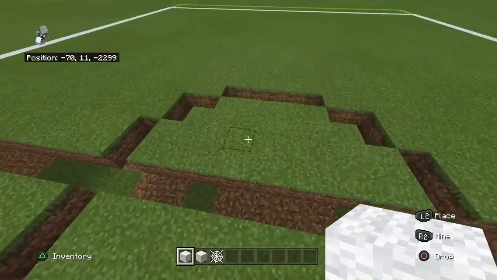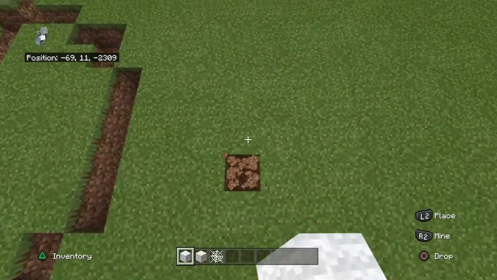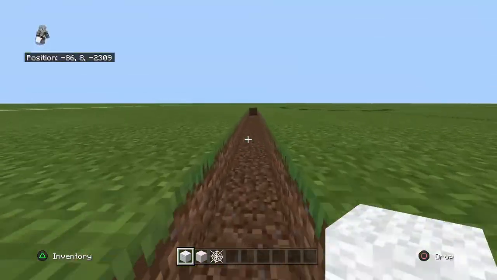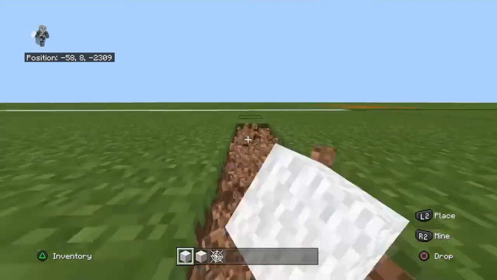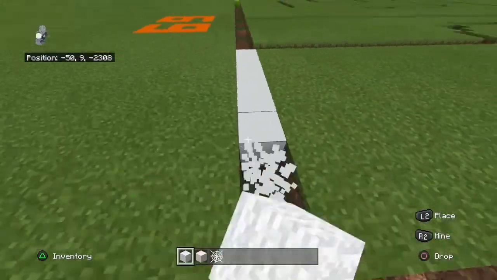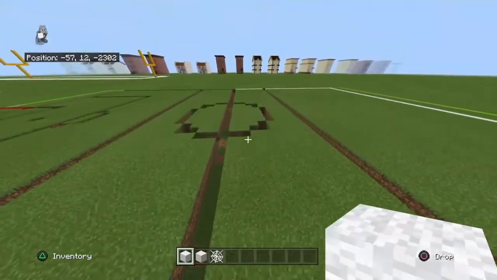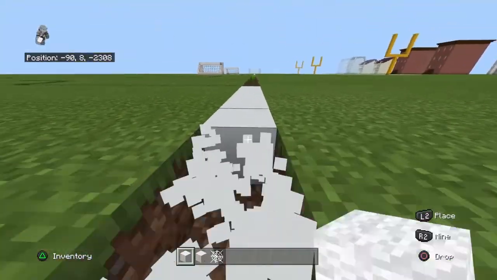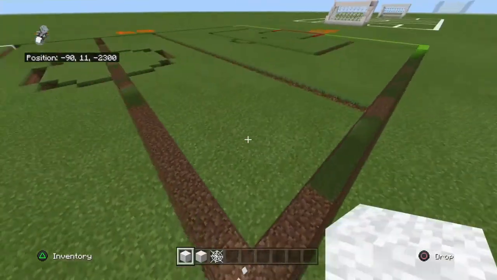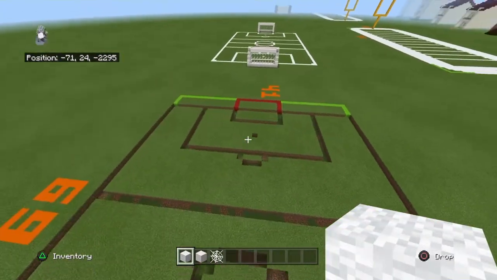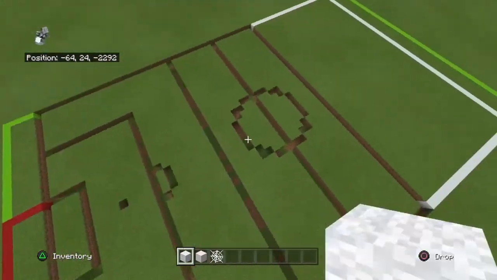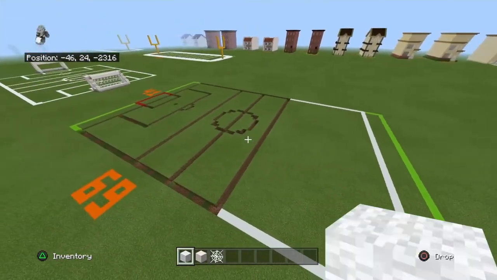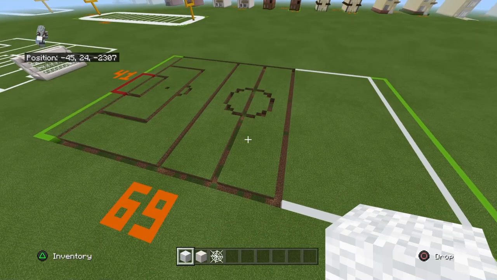You then want to leave a 3-block gap going right, and you want to break a line of vertical front and back, and you just want to break over grass. And then you can also connect it left, which will create another box, which is one of the last boxes we will be creating today. There are a lot of boxes. A soccer field is literally just boxes. You got box, box, box, box, box, box, 2 more boxes, and then, yeah, that'll be it. It's a lot of boxes.